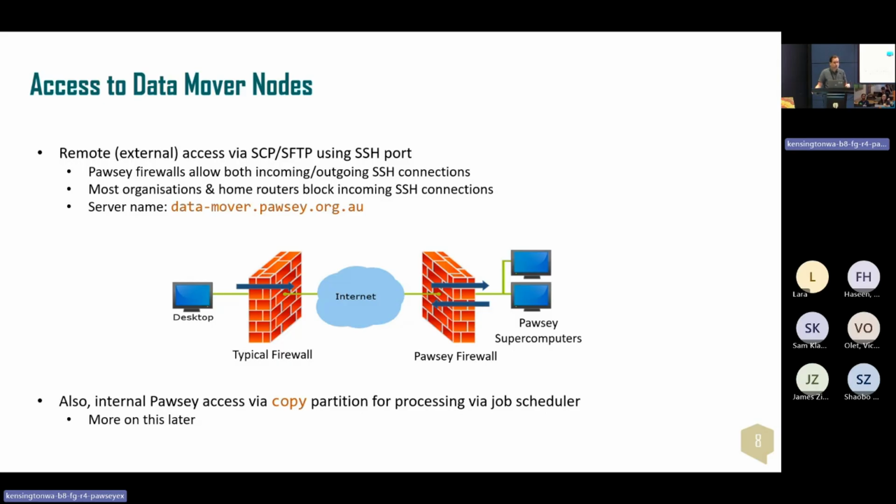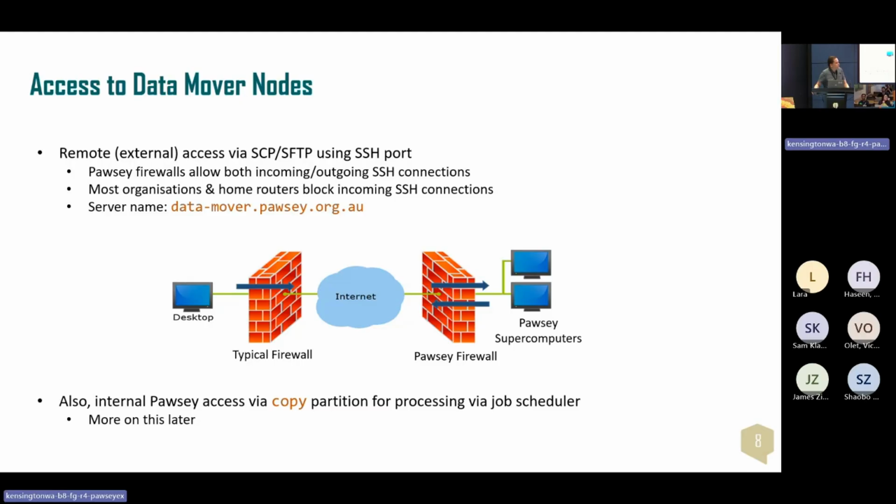And so sometimes you might even try to SSH into Setonix and you can't. And so it might be that your local institution is blocking outgoing SSH connections. This can also be an issue if you are using licensed software that needs to connect to a license server that's sitting in an institution. Sometimes you'll need to go talk to your local university IT to open up some firewalls to allow Setonix software that's running on Setonix to then connect back through to a license server that's sitting in your institution.